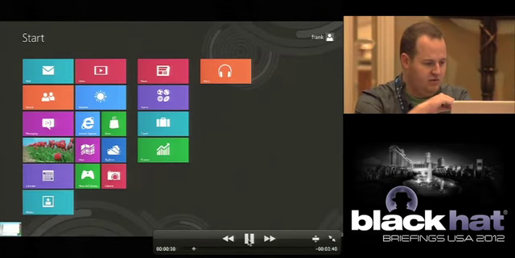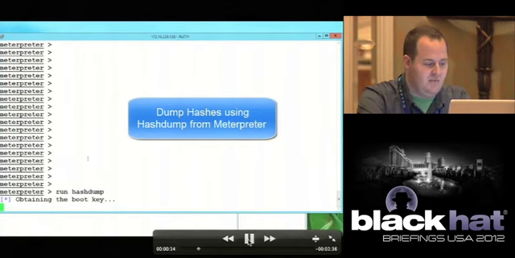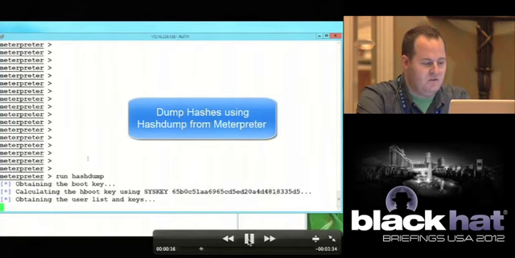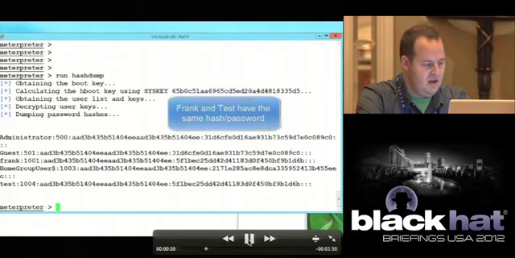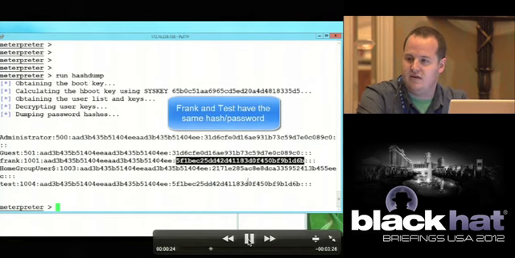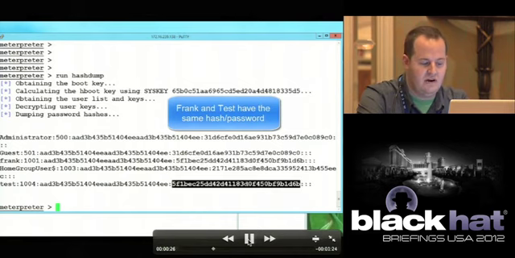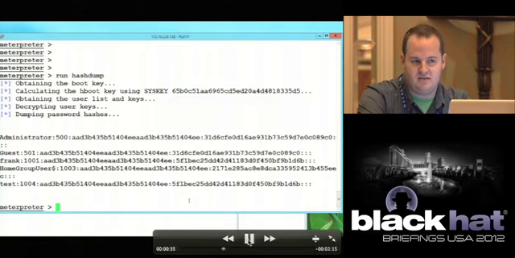So we're going to switch over to the desktop here, where we've got an interpreter shell, and we're going to be dumping the hashes. Within this system, we have two users: Frank and Test. Frank is using the exact same password as Test. So you can see here that the NT hash for that user at 5F1 is the exact same. This matches up with our understanding. It's not salted. There's nothing special about this. They're using the exact same passwords and hashes.